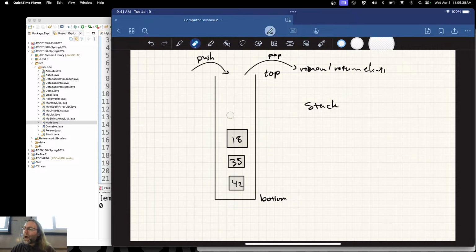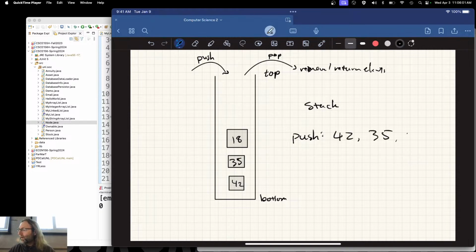You are only allowed to work from one end, pushing things and popping things. If I have pushed 42, 35, and 18, my push order was 42, 35, 18.